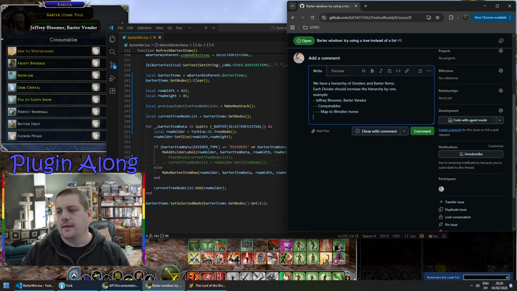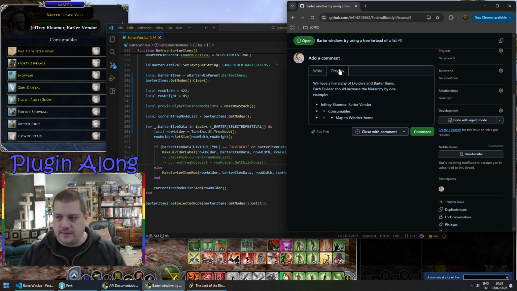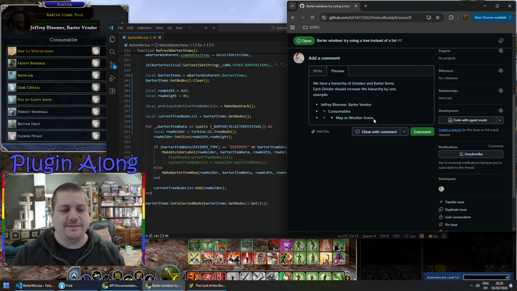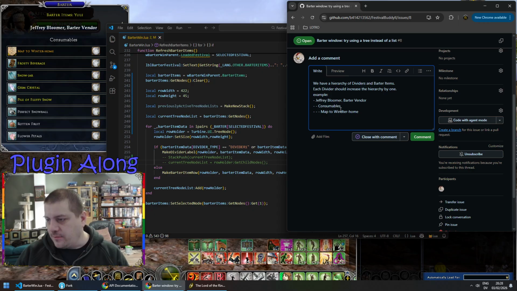home. Okay, just so we can demonstrate that, we can see, I don't really love Markdown bulleted lists that indent, but it's fine. Whatever. It works. So, I should write winter home correctly, though. Winter home. Okay, so we have that. This is divider 1.